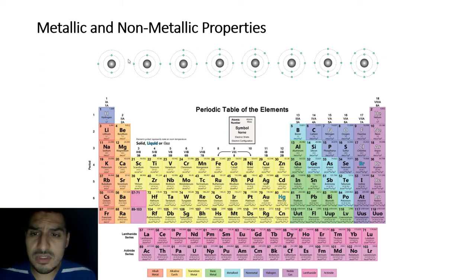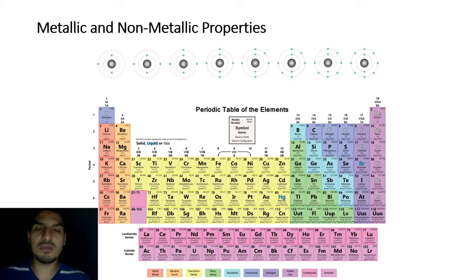So what we see here is that again the number of electrons increases in the outermost energy level, and we want to see how the increase in the number of electrons affects the metallic properties and non-metallic properties of the elements. To understand what we mean by metallic properties, there are many ways to define the metal.